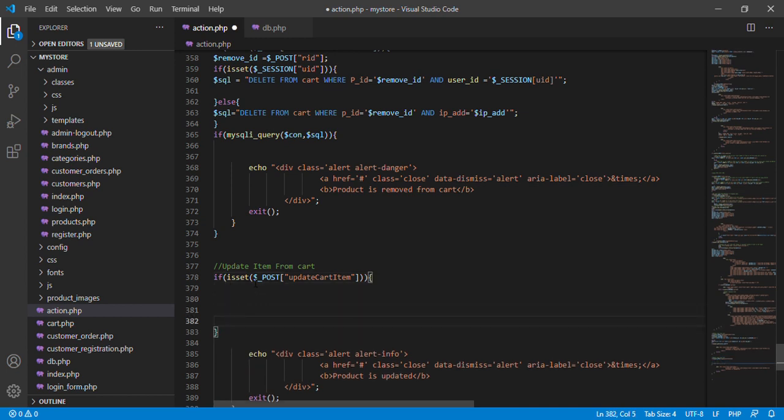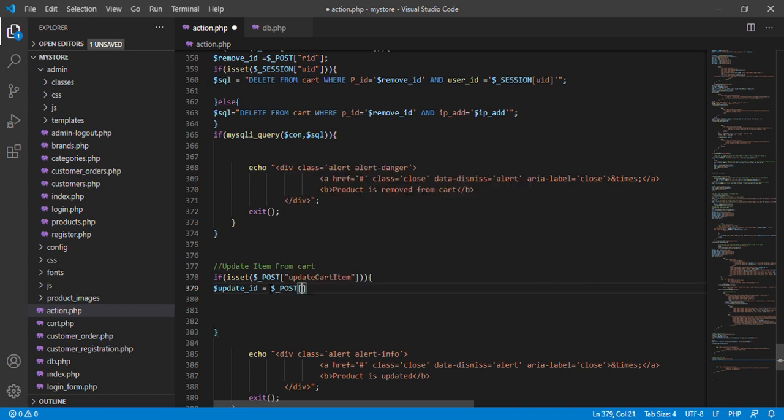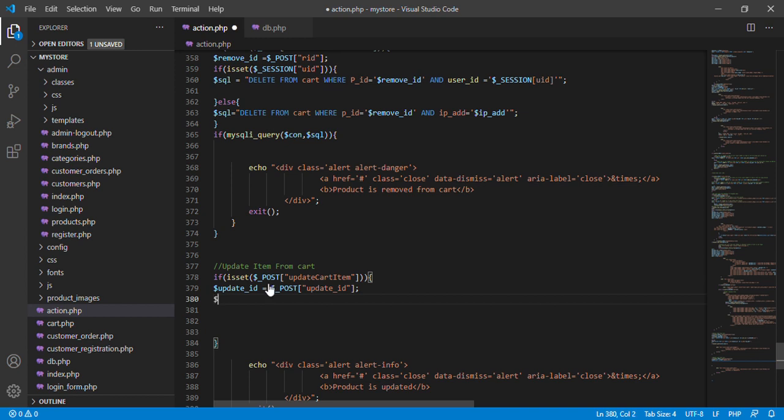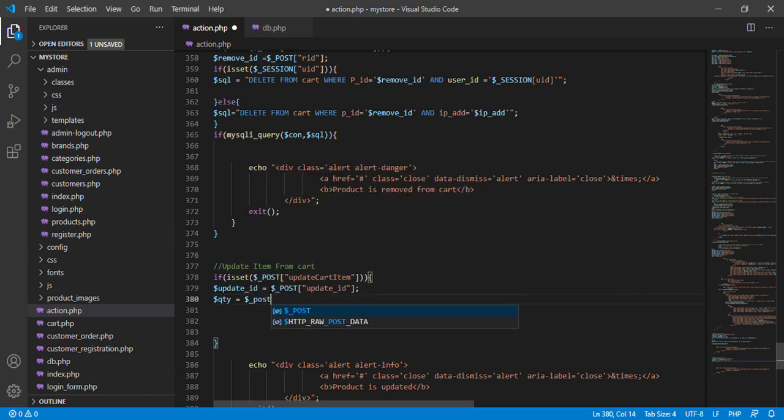What will happen in this one? Of course, update ID. We have an update ID is equal to post of update ID, and the quantity also, because the quantity will change, of post QTY.